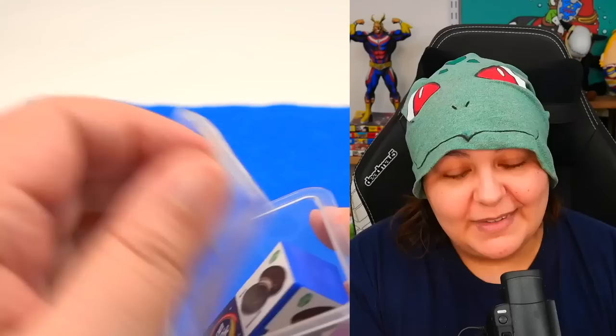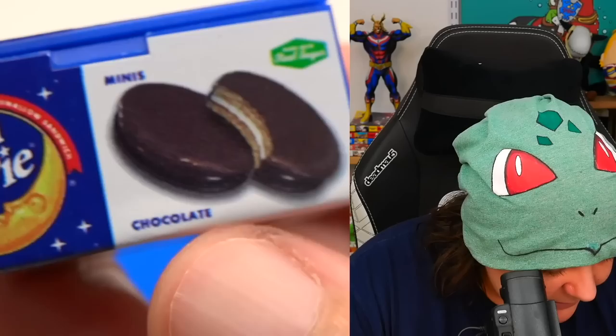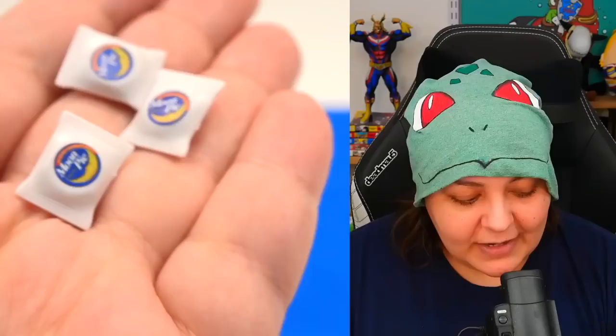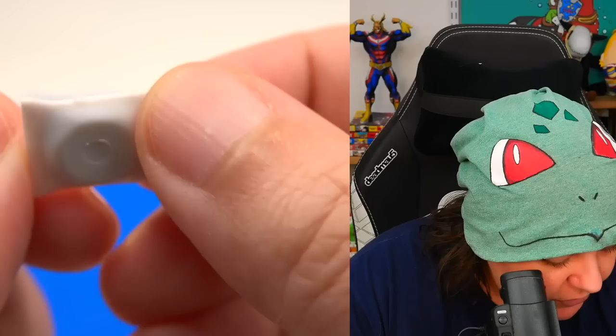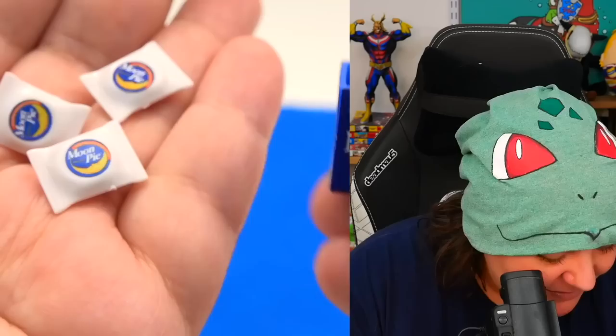Let's do Moon Pies. In theory we should be getting little packages of little chocolate soft gooeyness, right? Here's what the packaging looks like all around — again no information. It says chocolate and real sugar. And what do we get? Oh my god, finally — finally something good! The bag isn't see-through and everything is plastic so far, but at least you can tell there's a little cake in here because it bulges out of the baggie. At least some effort was done on the design of this moon pie. We have the moon pies — finally, very close.